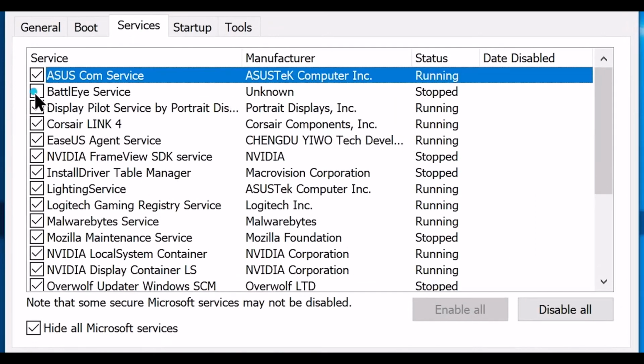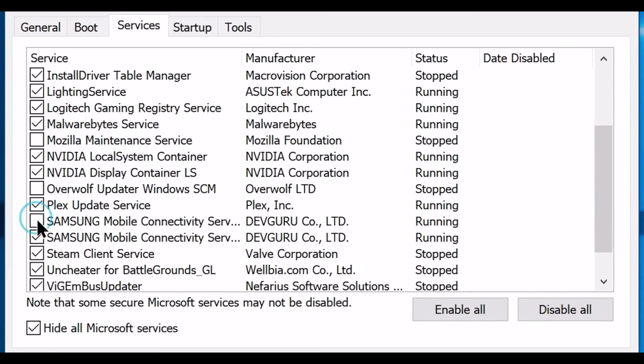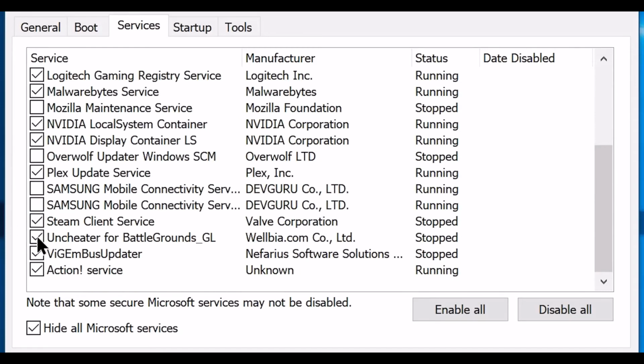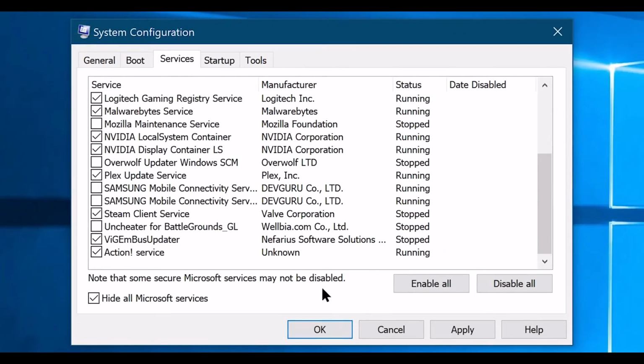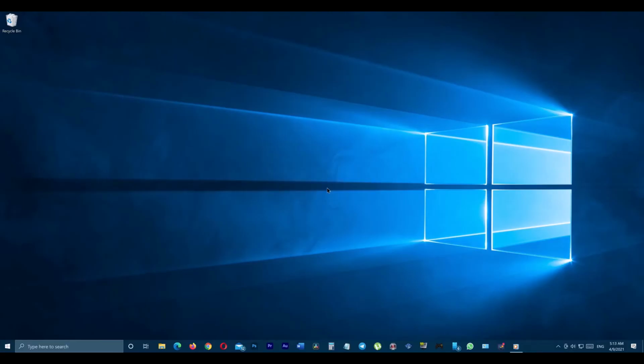Now look through them and uncheck the unwanted services. These services may not be the same for us both, so you can look at their names, and if you find one familiar to a program's name you're rarely using, uncheck it. And I recommend you do not disable anything from your CPU and GPU manufacturers, for example services from Intel, AMD or Nvidia. Once you uncheck the unwanted ones, click Apply and OK. Now you have successfully disabled the unwanted runtime services.